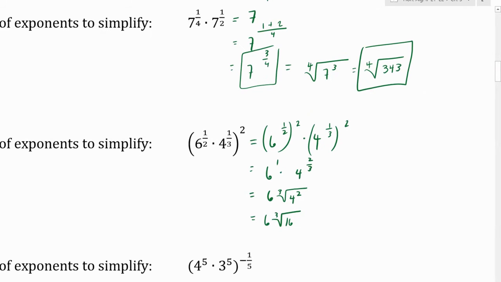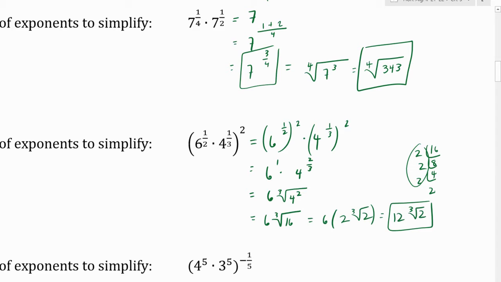Now, if we were going to turn it to radicals, you wouldn't stop there because 16, if I break it down to the primes, I definitely have 3 of the 2's. So I could make the cube root of 16 into 2 times the cube root of 2. So this is pretty much as cleaned up as you'd probably ever want to have it. There's a slightly quicker way, like right here. You could have thought of it like this. A 4 is a 2 squared. So when you square that, there's 2 to the 4th, and you can see it a little quicker that there's definitely 3 2's in there. So I can pull one out.